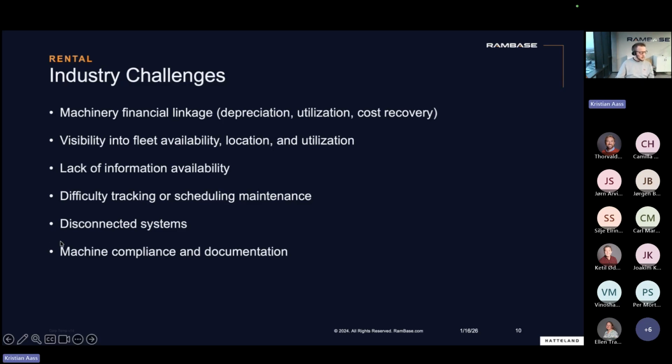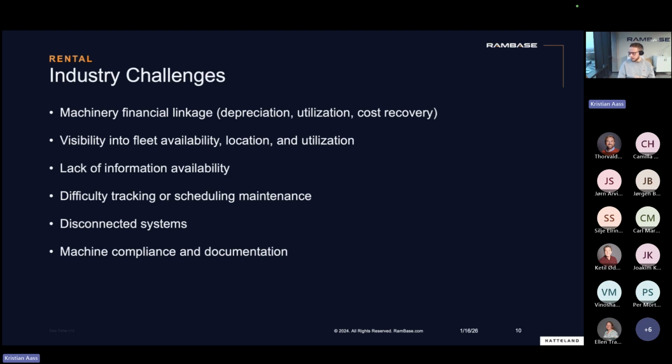The point about disconnected systems is important, and this is something to sell on, because in many cases we have met rental companies that might actually have an okay rental system, but they have it in addition to a finance system, in addition to a logistics system, and in addition to a system or software for documentation and so on.